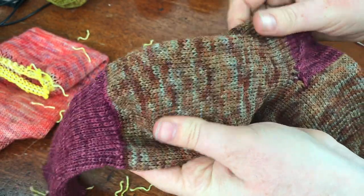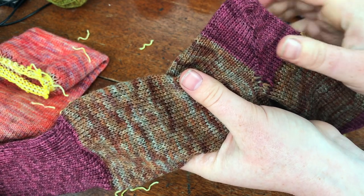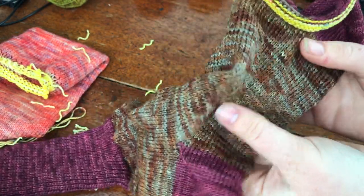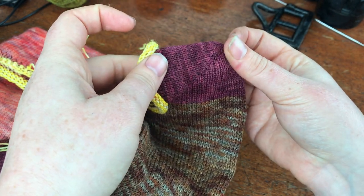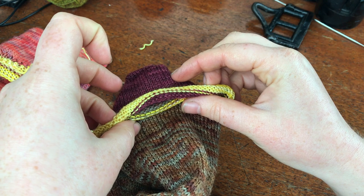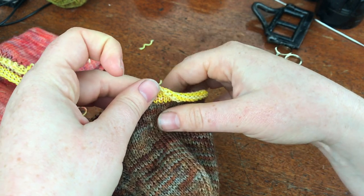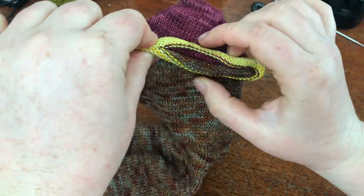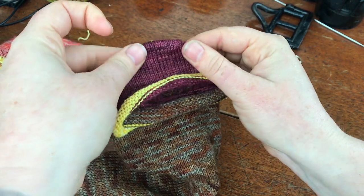Okay. So then there's the body, there's the heel. It's a bit messy here because of the colour change, but the threads will be inside there and I'll be able to sew them in. But you can see that lovely neat line from the short rows. And then here is the toe, worked in the same way. And there's where I cast off. So hopefully it's clear that when I unravel this yellow waste yarn, I'll be popping all of these live stitches onto some knitting needles, and then I will be able to do a Kitchener graft to close the toe like so, and that's on the top of the foot. And that's it. Now I've just got to make another one to match.